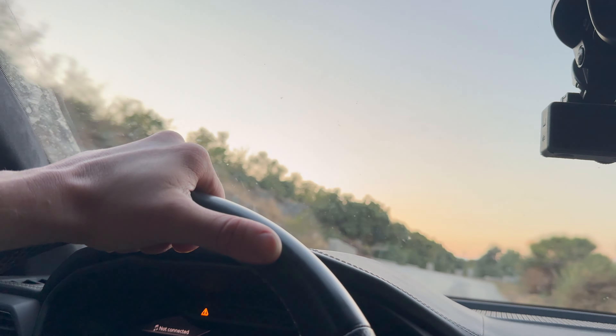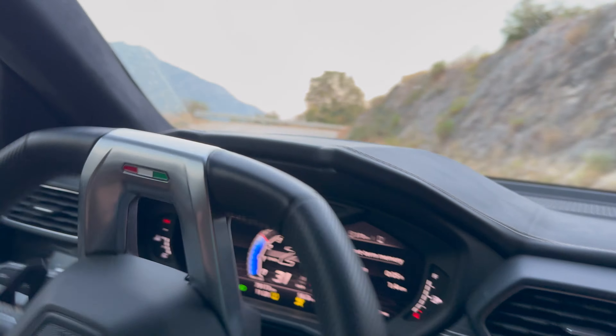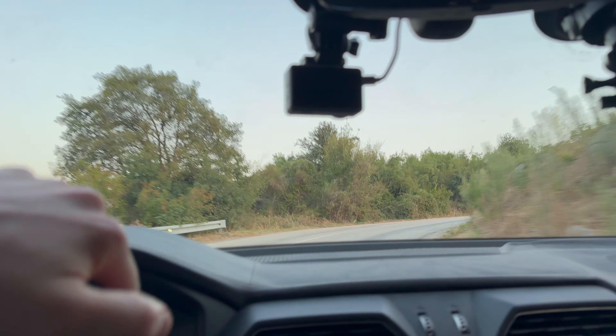Oh Jesus — brake brake brake brake! That was fun, tires were skipping on that. There they go, traction control. I'm not even in sport mode and I'm not even wearing my seatbelt — I was filming so I didn't put it on. Sorry officer. Actually it's probably not even a law in this country. Click it or ticket — no, there's no tickets here.